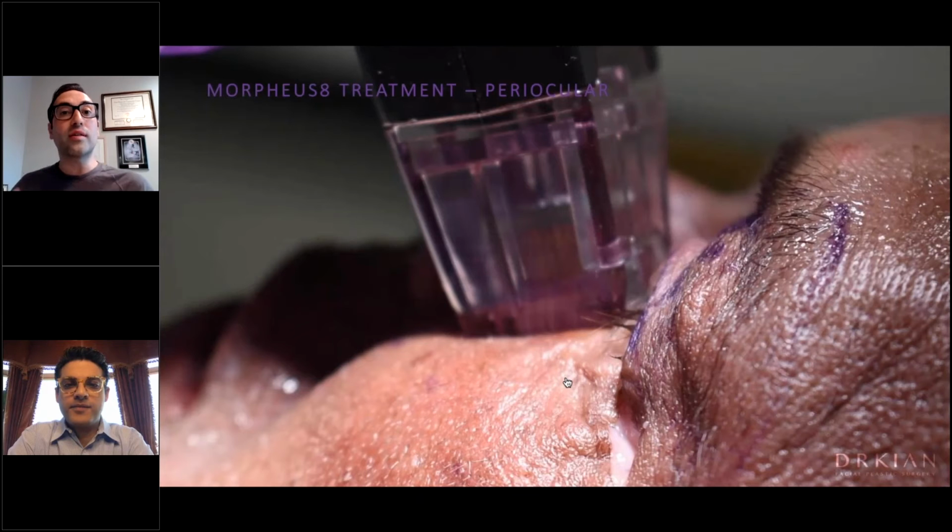So this is really cool because you can customize. So if I'm doing a submentum or a neck, if someone has a little bit of fat there, I'll turn it to 4 millimeters, do a couple passes, and again, I'm going to share my specific settings with you later on in the webinar, and then I'll dial it down where I don't necessarily want fat loss. So down here, like below the cervical mental angle, I won't go deeper than 3 millimeters, and I'll definitely do 2 millimeters as well to really focus on the skin.